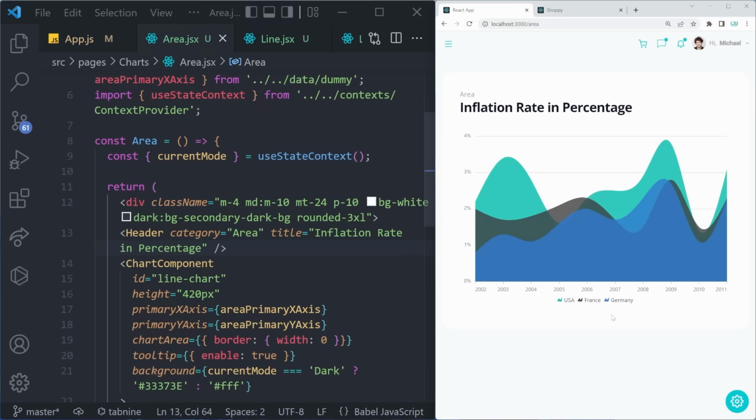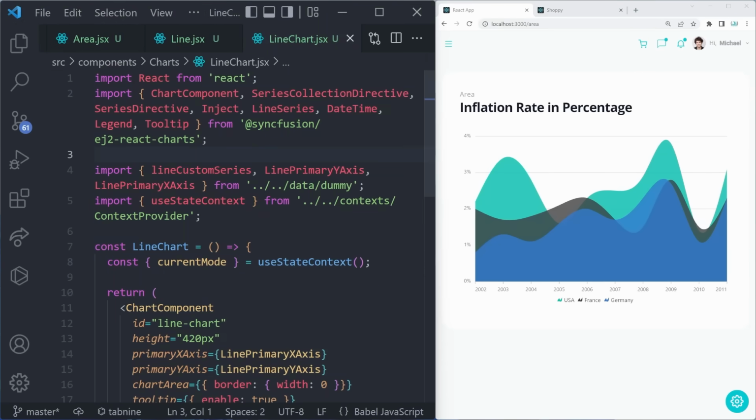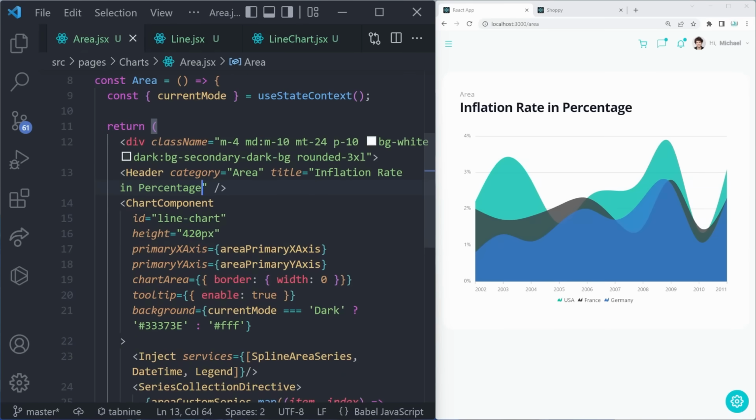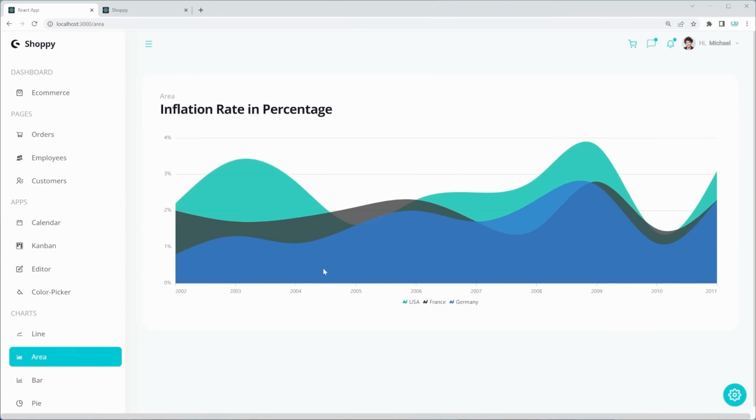So you just saw how simple it was to take one existing style of charts, or rather type of charts, and then implement a new chart with it. Syncfusion's components are incredibly extensible and modifiable. So we are using the same chart component, but this time we're switching it from a line chart to an area chart. This is looking great. Let's expand this to the full window so we can see it in its full glory. There we go. As you can see, the chart immediately expanded as it is fully responsive.